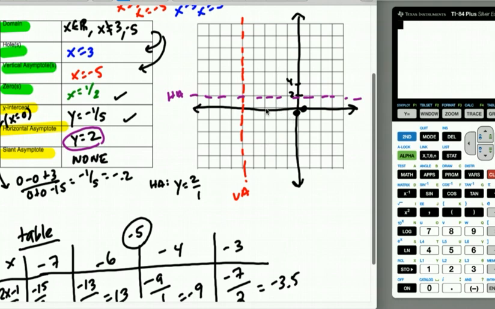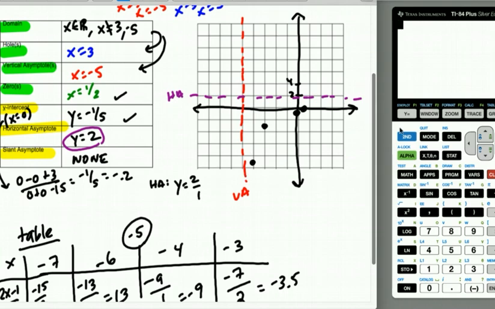So here's -3. And that's going to be, so remember, go by 2's. So this is -3.5-ish, somewhere there, right? When I plug in -4, I'm supposed to get a -9. So 2, 4, 6, 8, 9 is somewhere around there. Okay, so that's enough dots to make a pretty smooth branch over there.